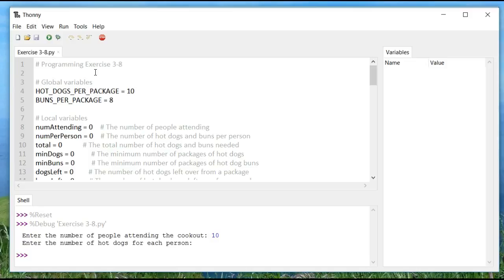So what I'm going to do today is talk about how Thonny implements the debugger, and I'll probably talk a little bit about how it's done with other IDEs or even other languages. Pretty much any program you'll ever do will be with some kind of IDE, and it'll probably include a debugger because they're that useful.